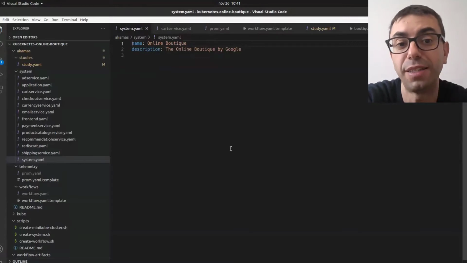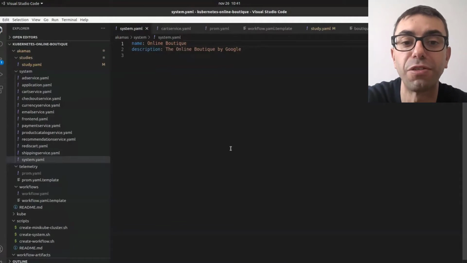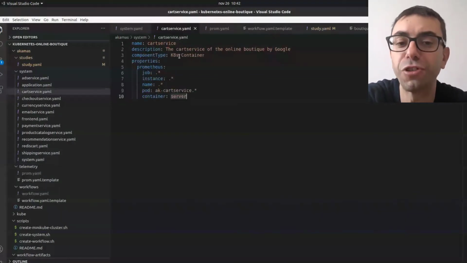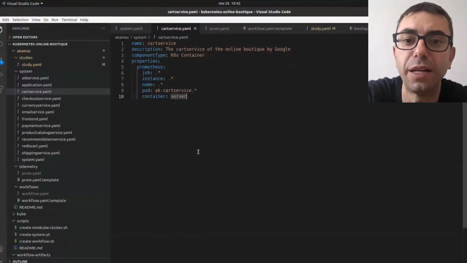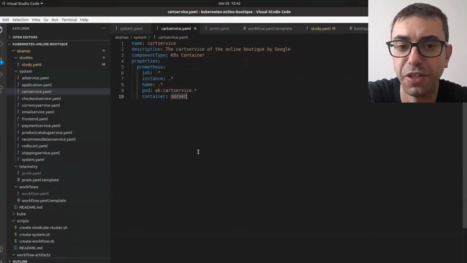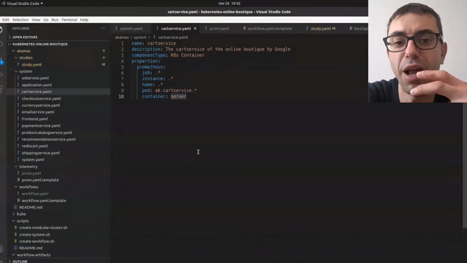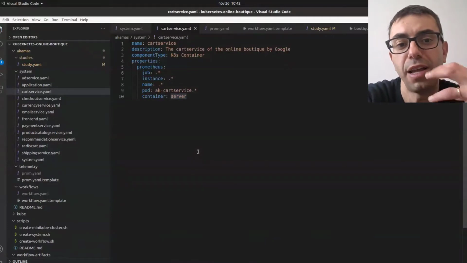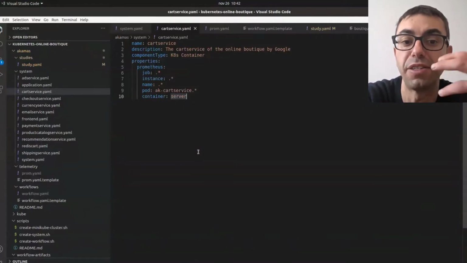Once we define the system, which is in a way a group of our microservices, we are going to define the microservices themselves, so the components that we are going to optimize. The Online Boutique application is made up of close to 10 microservices. This is an example of just one microservice, the cart service, and this is where we can model the cart service within Akamas. In this way, we are stating to Akamas that this component is something we desire to tune.